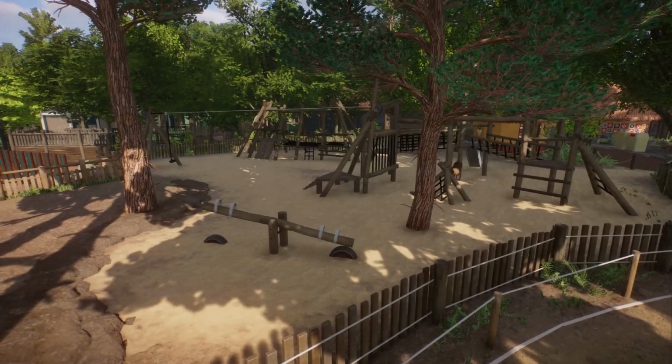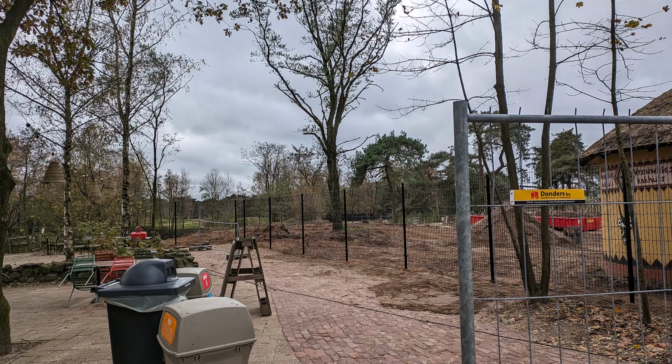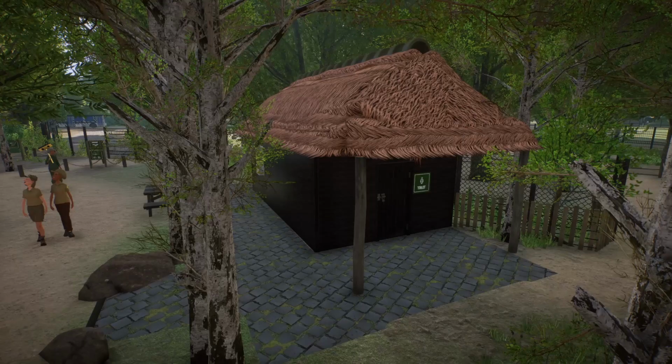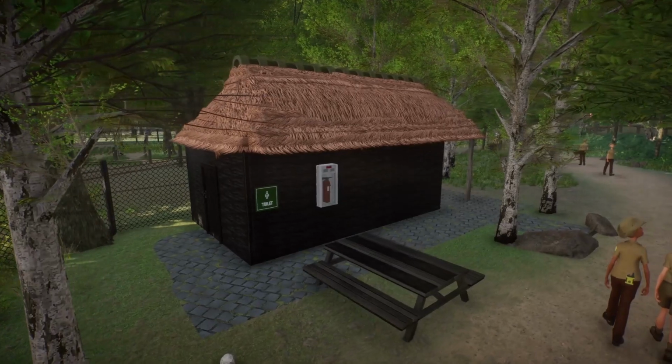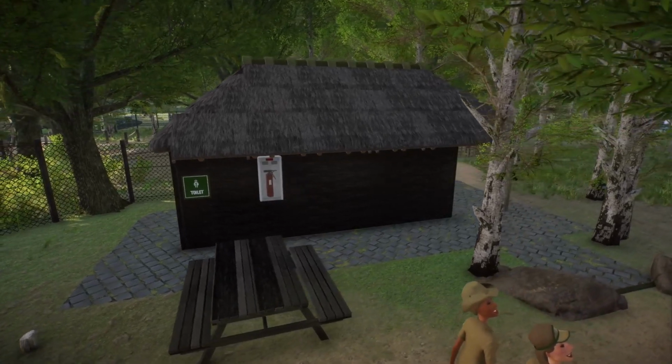Hey, remember that playground we made in the last episode? Yeah, it's gone. Looks like we're gonna have to change this area up quite a bit, but that'll come later. I just keep finding things that make me go like, yeah, I guess I should do that this episode as well, huh? Like I just found this roof, which we should definitely replace with the tropical pack roof pieces instead. And there we have it. Nice and updated. Not the cleanest, but it gets the job done very nicely, so cool.